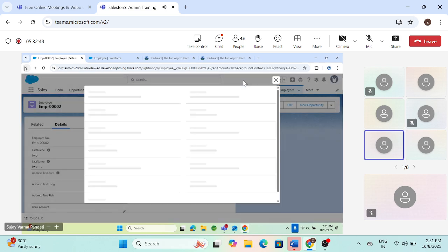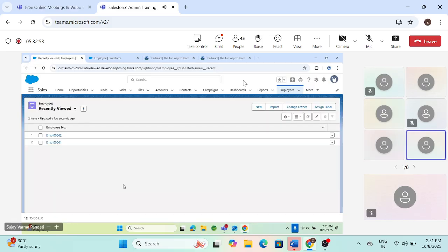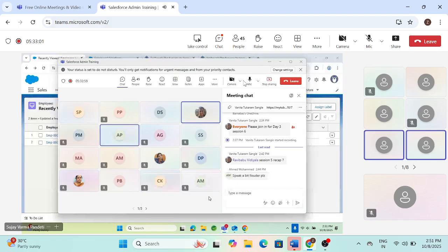Because it is a custom object. So does that mean a custom object or custom function would never get connected to standard functionality? No, it can, we can connect. Only thing is, this was a standalone requirement, hence it never needed any relation. So it's standalone functionality and we didn't have any connectivity.